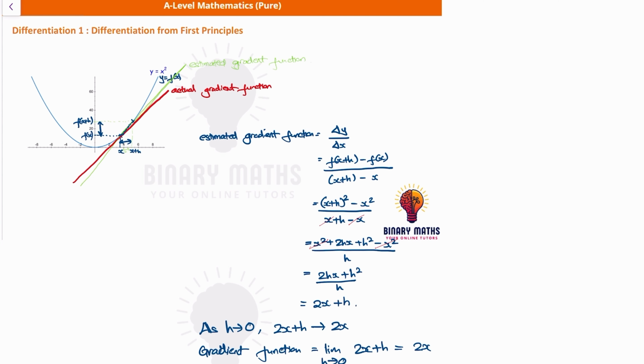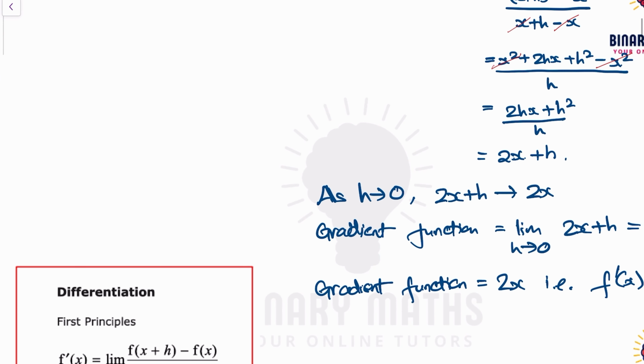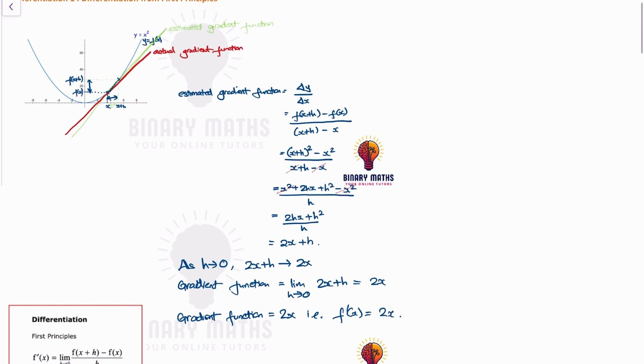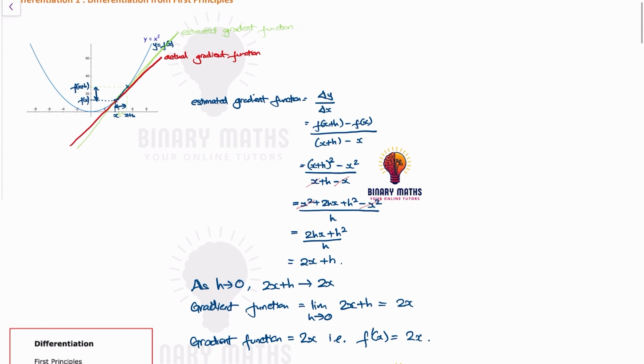You don't need to do the process of differentiation from first principles using diagrams. What you can do is use this formula. This formula is available to you in the formula booklet. So anytime in the exam it says differentiate from first principles, you need to use this formula, which is what we've done in the diagram. I've used the diagram to demonstrate the theory, but we want to just use the formula straight away in an exam. So make sure you know where it is in the formula booklet, or you memorize the formula and then you can work it out.